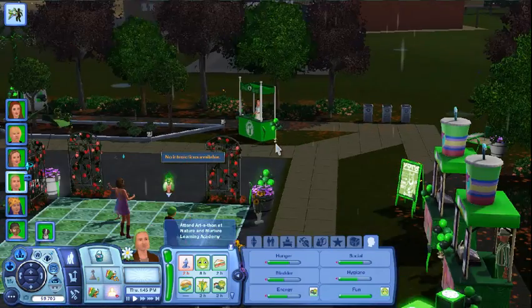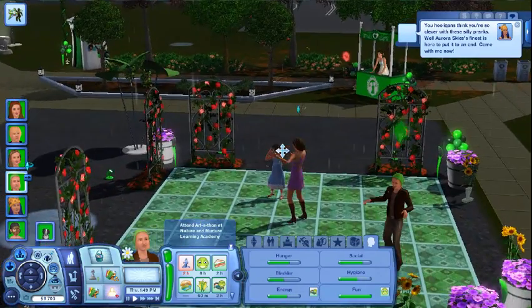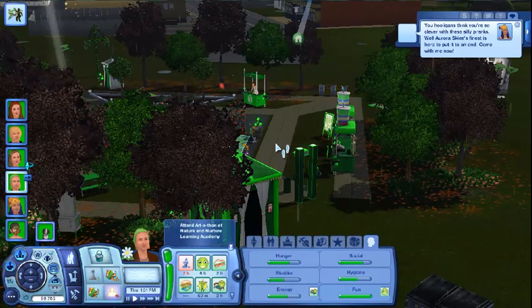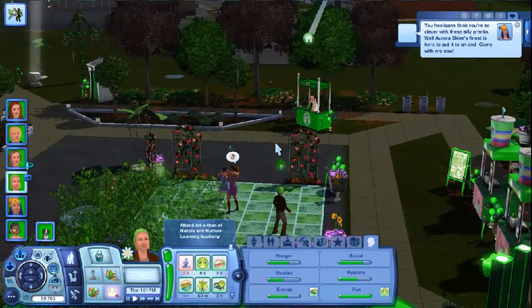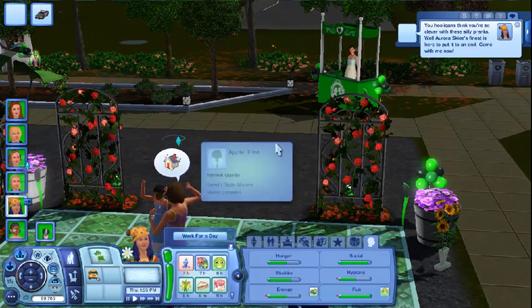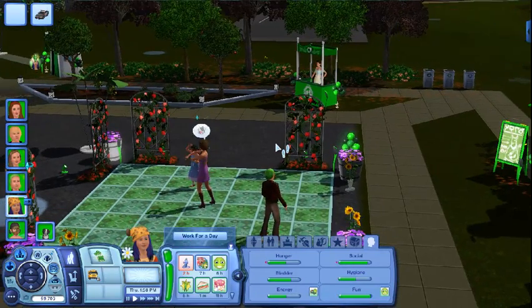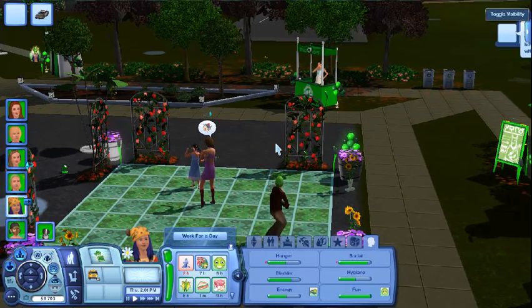The game team cannot actually get a kissing booth yet. A guard says, "You hooligan think you're so clever with this silly prank, but I'm here to put an end to it. Come with me now." Seriously? Okay, let's just go look for work for a day after we pull a prank and get caught. Well, this is not fun.